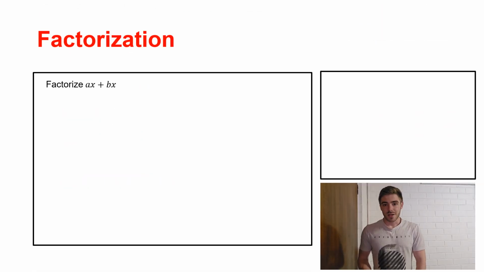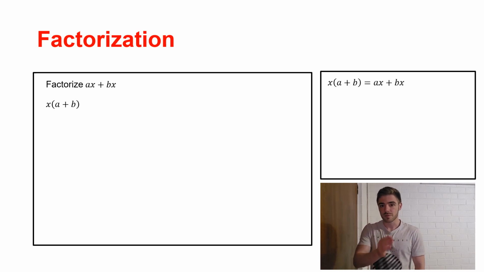Factorization can be thought of as the reverse of expansion. The most basic form of factorization is the removal of common factors. If a factor belongs to 2 or more terms, then that factor can be taken out the front as a common factor. In this case, both terms contain x, so x can be taken out the front as a multiplication of (a plus b). You can always check your factorization by immediately expanding it back out. If you get back to exactly where you started, then you probably did the right thing.